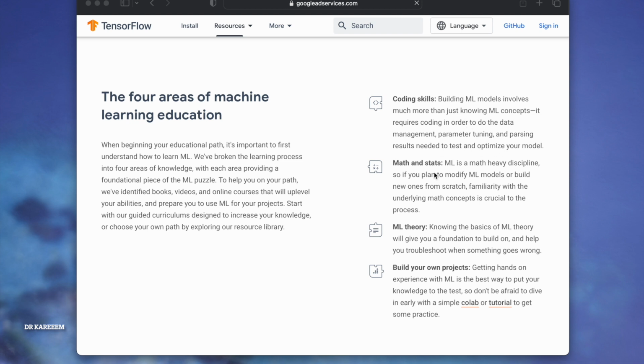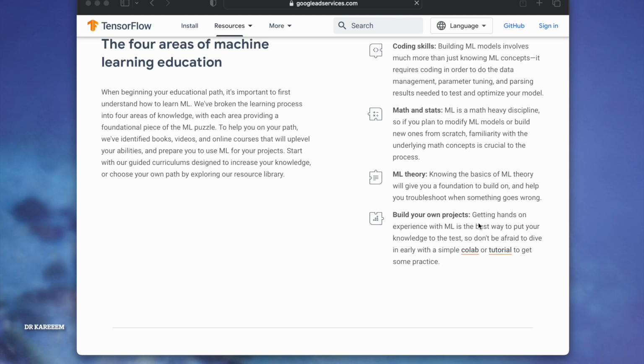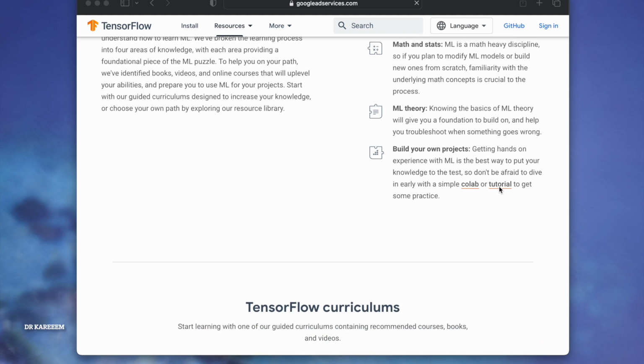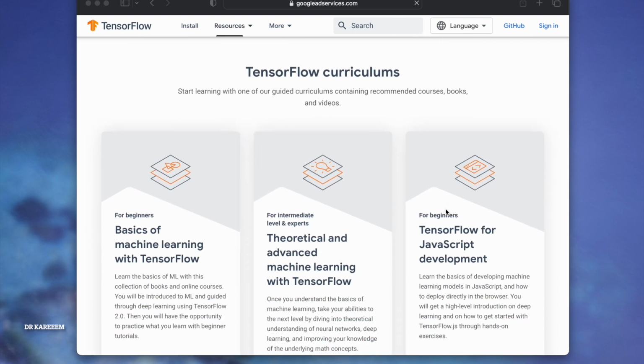Secondly, we need to learn maths and statistics, like basic linear algebra, trigonometry, and many other mathematical and statistical things, like mean, median, and all that. And we need to learn machine learning theory, like supervised learning, unsupervised learning, and many other learning algorithms. And then we can create our own projects using Google Colab or any other platform.